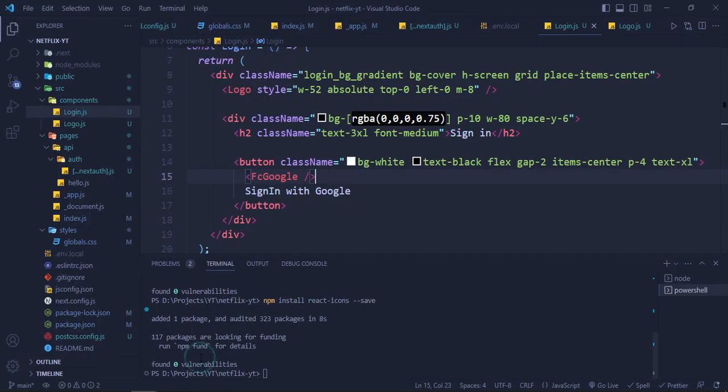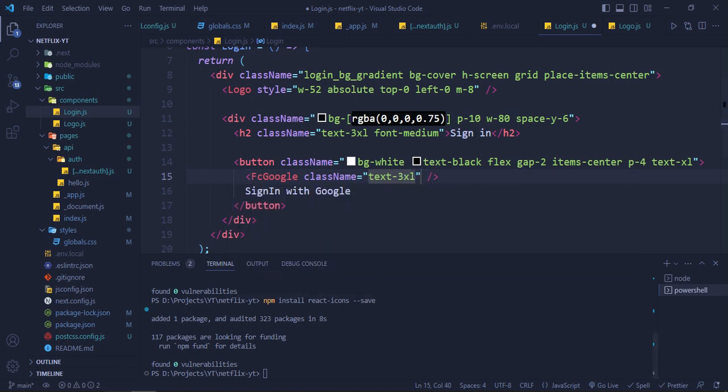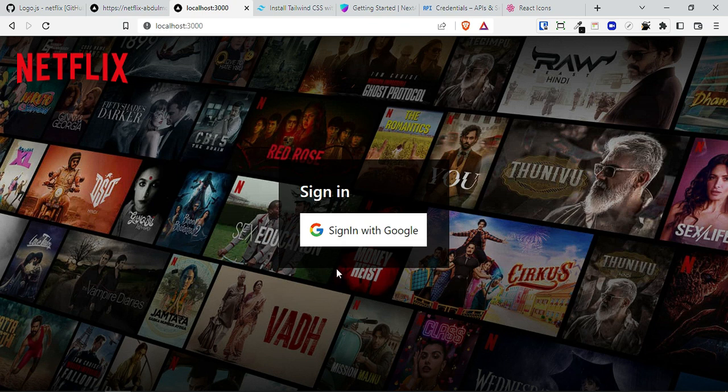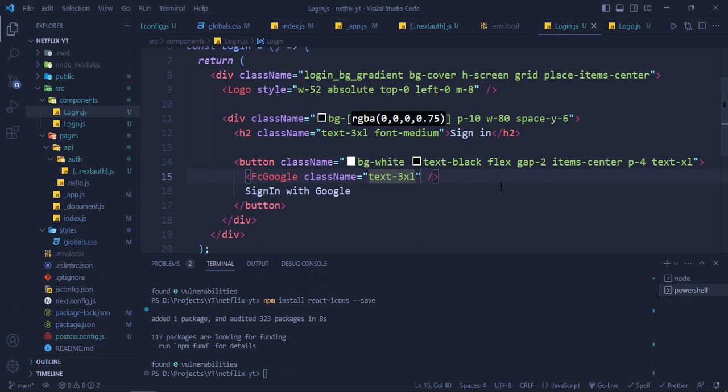To make it bigger, we can pass the className property here, and then we can just do text-3xl. So let's do text-3xl, and let's see if it is bigger now. So now it's bigger. Now whenever someone clicks on this sign in with Google, we should redirect them to our sign in page. To do that, we are going to give an onClick listener to this button.